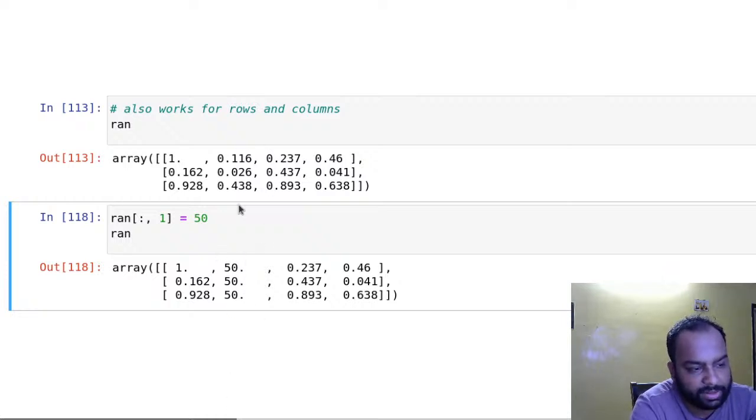So these elements have been changed, modified permanently. And if you do these computations on your computer, the values would be different because all these numbers came from a random array. Random numbers will be different every time, unless we seed it, which I am going to talk about later.